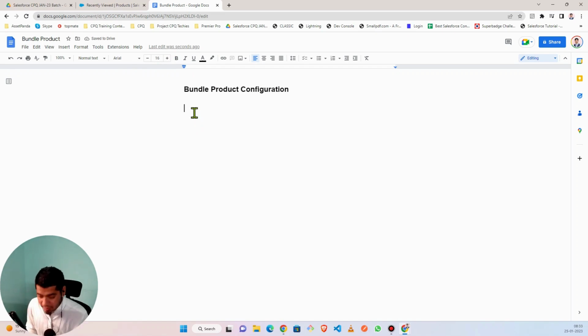Okay, so first step is create a product and define it as a parent record. That means first of all we need one product that will behave as a parent product.